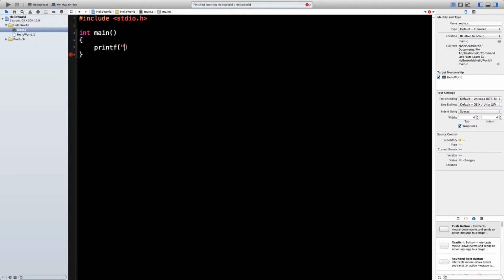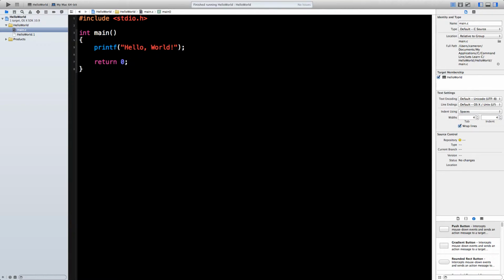Bracket, quote, hello, comma, world, exclamation mark, quote, and bracket, semicolon, a couple of spaces there, return. As I can see there, it automatically suggested return, and I just push enter for it to autocomplete. 0, semicolon. And that's it for this program.